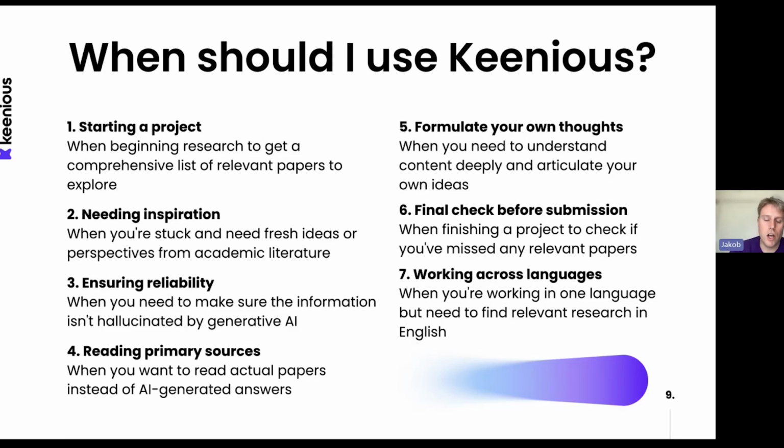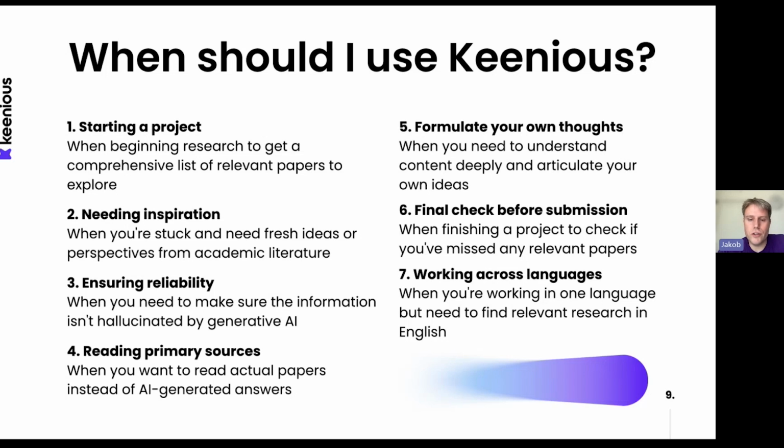use cases here. You can use Keenious when you're starting a project. It can be really good when you're beginning to research and you want to get a comprehensive list of papers to explore. Maybe you're stuck as well. It can be great for when you're in need of inspiration, right? You want those fresh ideas and perspectives. Use Keenious to explore.